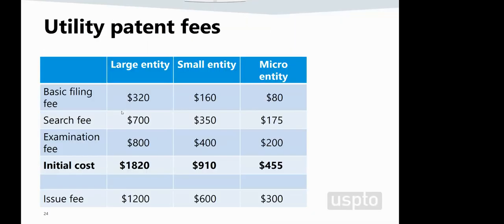So I'm going to jump ahead because there was a question that we saw earlier on about filing fees. So again, you put together your application, and it's typically going to be a written description that walks someone through what it is that you've invented and describes what challenge you faced, what motivated you to come up with this invention. And as you think about that, a good patent application often tells a story, and it starts with a problem.